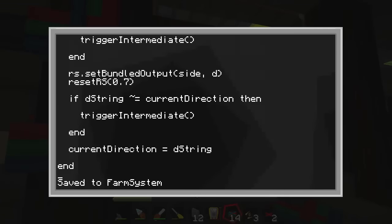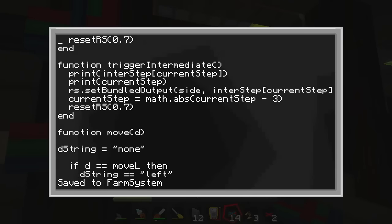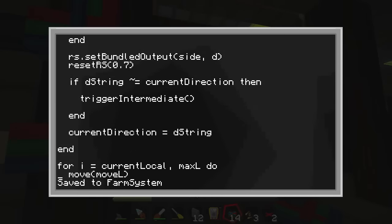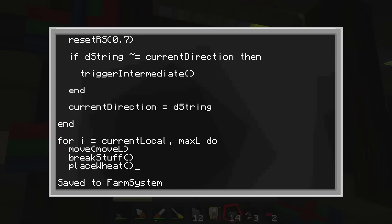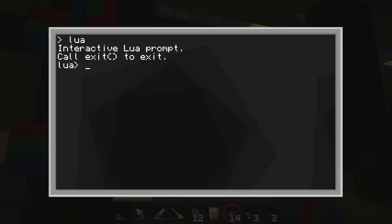I remember the name of my variables again. So break stuff, place stuff. What I might do is actually move that into one variable or one function. So do stuff or something like that. The idea being that at the moment, when you see the program run or when you see the machine work, it takes a long time to do it because it does one, waits 0.7 of a second, does another one, waits 0.7 of a second. It's not really ideal.